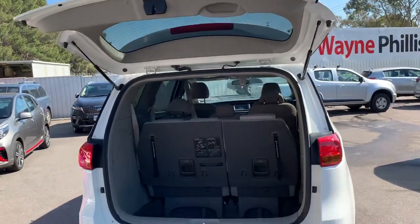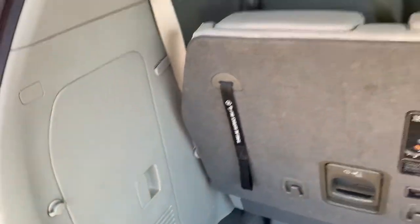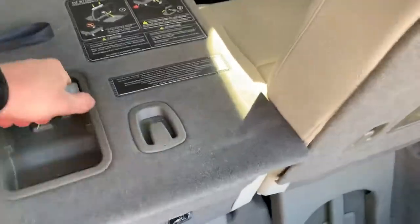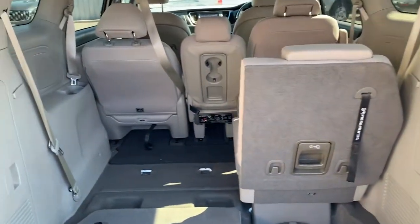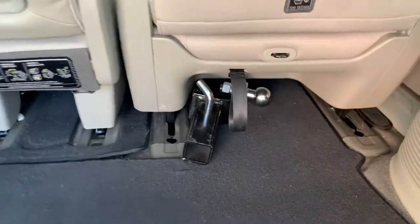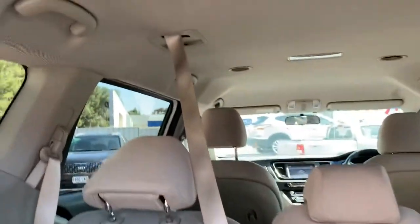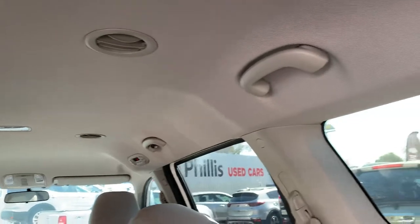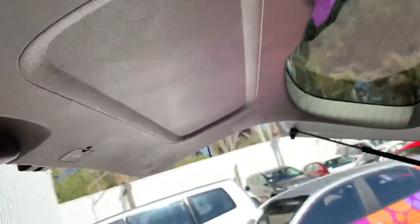I hope you guys love it — I hope it was worth the wait. All the back is in great condition as well, no big scratches on the plastic. It's a couple of years old so it won't be perfect, but if there's anything I miss please don't hesitate to let me know. The tow bar tongue is just sitting there — that goes in when you're using it. These vehicles tow one ton. All the air conditioning goes through the top, and the roof is in great condition — no pencil marks or drawings from kids.